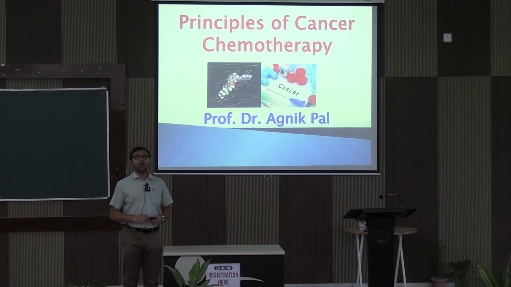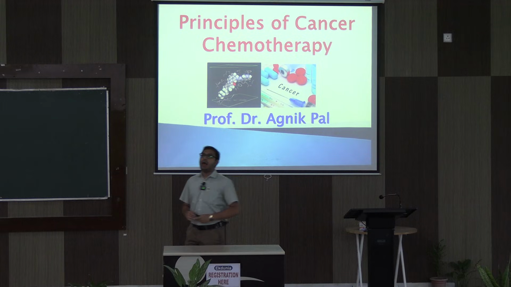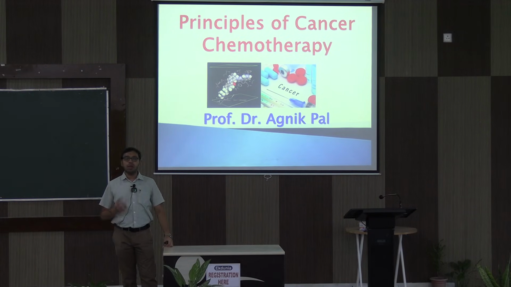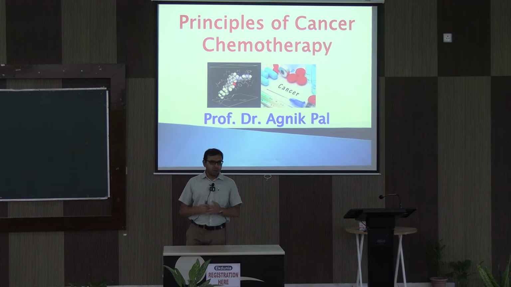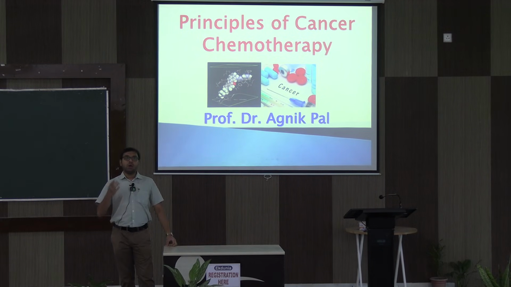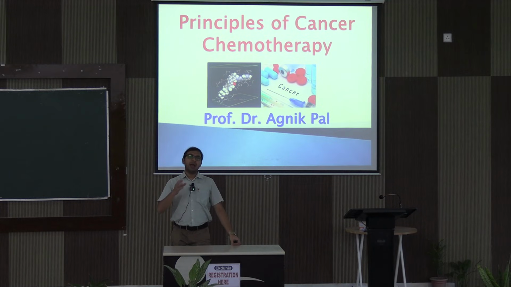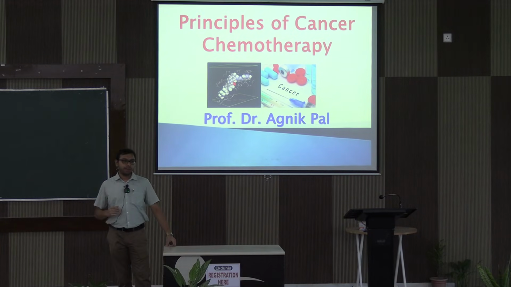Today and the next day, we will discuss cancer chemotherapy, the principles of cancer chemotherapy and some drugs, different names of the drugs as well as the classification of the drugs that are used in cancer chemotherapy. Now, you have read about cancer in pathology, so cancer is a malignant growth. When the growth of the cells is unchecked, when there is no apoptosis, ultimately that leads to different types of tumors, which may be a solid cancer, or there may be other types of cancer like hematological cancers.